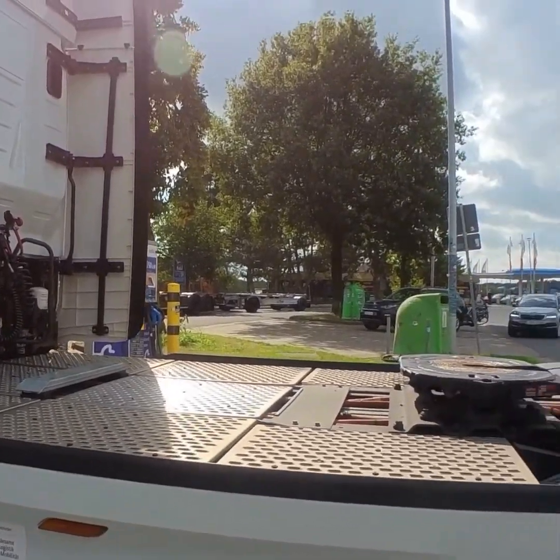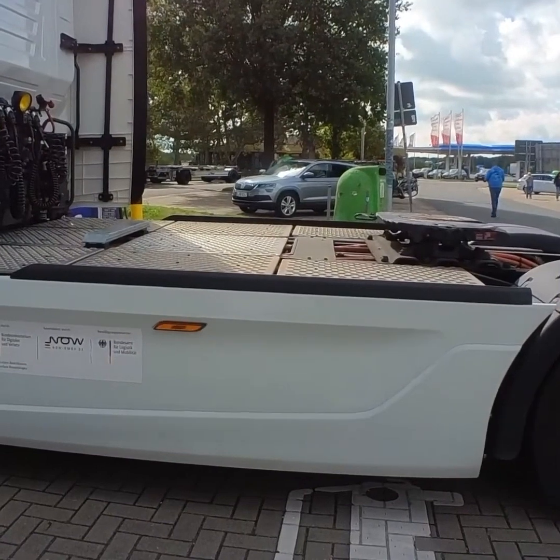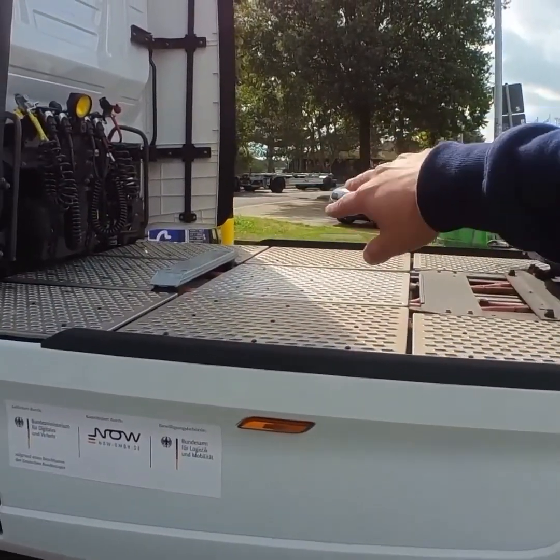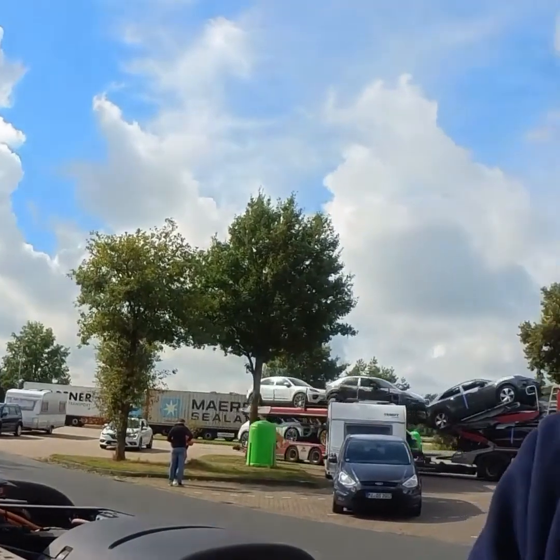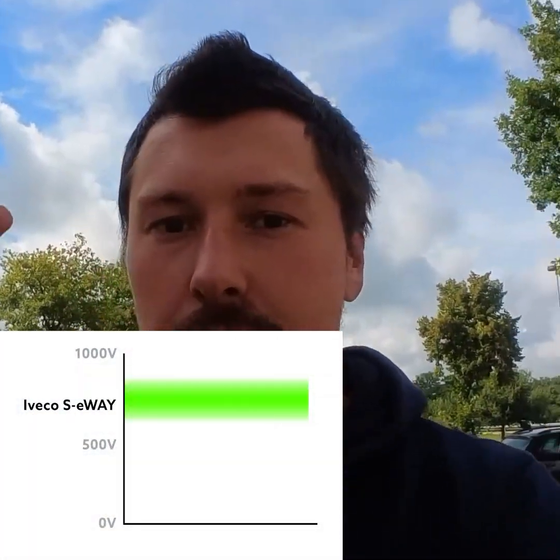There are two types of battery packs: 400 volts and 800 volts. 400 volts is the standard that's been used in most electric vehicles over the last few years, while newer EVs and newer trucks, like my IvoCo, have an 800 volt system. However, that doesn't mean the batteries always operate at 800 volts — that's just the maximum range they can reach. When the entire pack of the IvoCo is discharged, it is at around 630 volts, and can then rise to 800 volts.